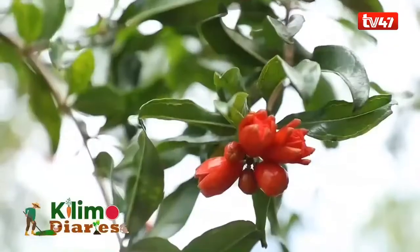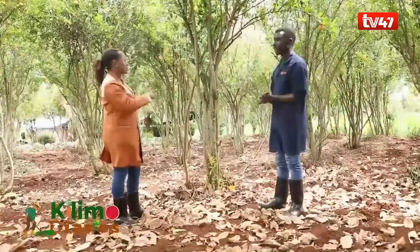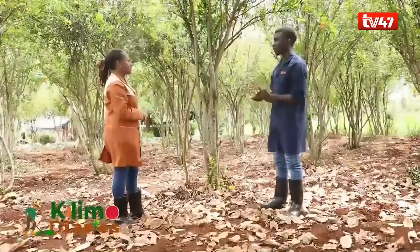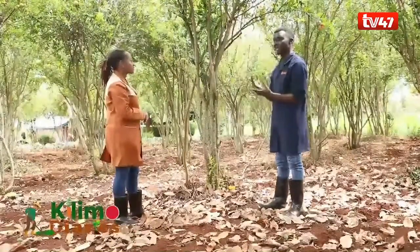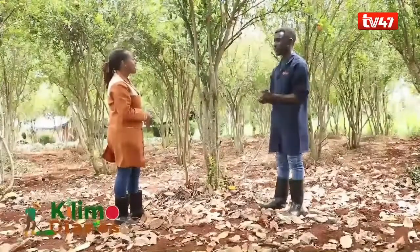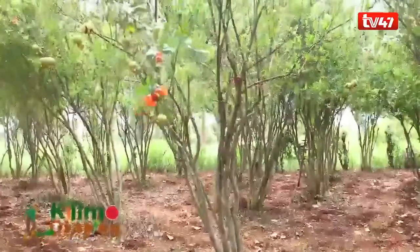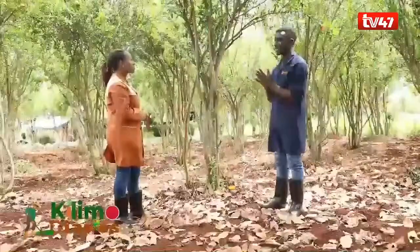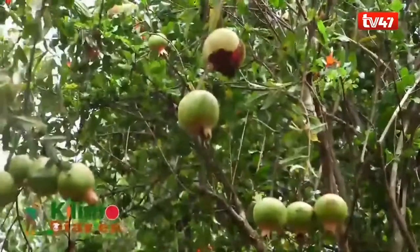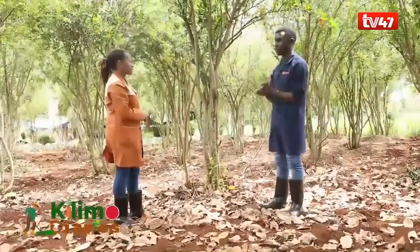Because you find this tree, because you have planted it and it's one from a cutting, is bound to start flowering way earlier than expected, than going the seed way, which would have taken longer. So as a farmer, you might see it flowering and it's quite short and you think it's ready, but it's not yet ready because it's not yet strong or stable to carry many fruits. So we shall advise at least to ensure the trees are around 2.5 meters tall, because at that height, that tree is now able to carry many fruits. So height and the strength of the stems is usually one thing to consider first.